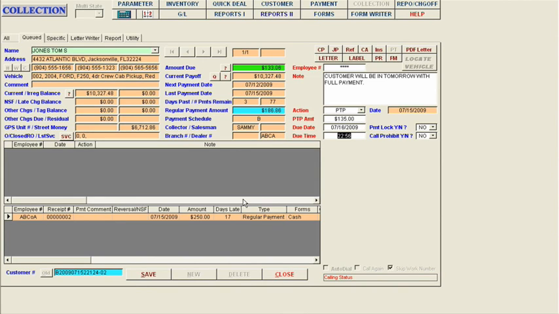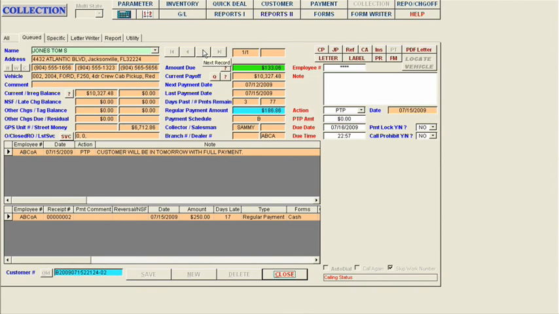And by clicking save, it updates the customer's account simultaneously. Now, if this customer does not make that promised payment amount by that promised date, it goes into what's called a broken promise stage. You can actually build a queue on broken promises and have a collector work those. But if you want to move on to the next account, simply click the arrow, it will move you to the next customer, and you can start working that account.